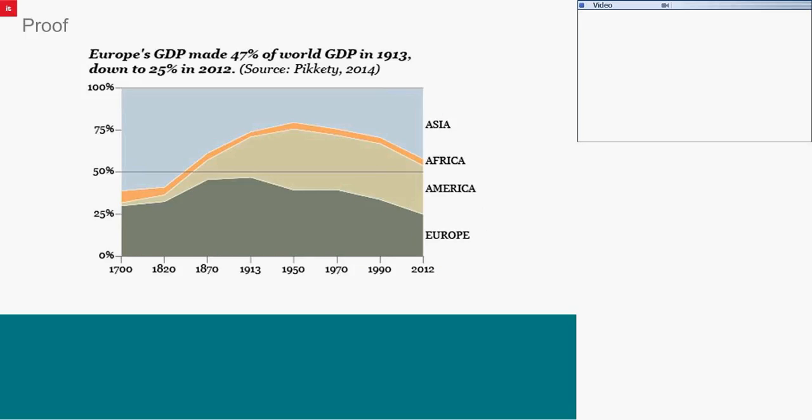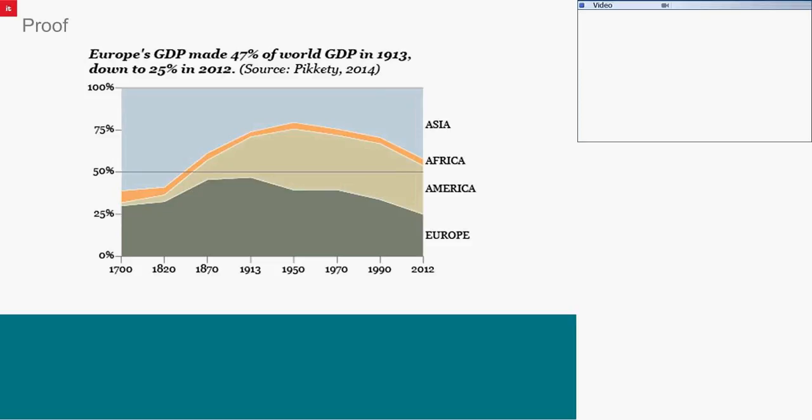A good example of this, from 2014, so actually not old school at all, is this chart. Take a quick minute to look at the chart and see if you can understand what I'm trying to tell you.